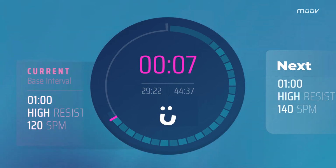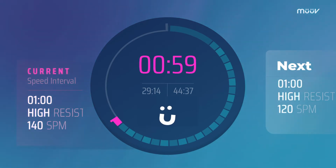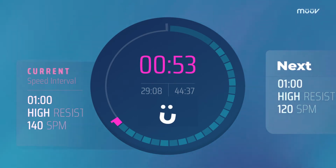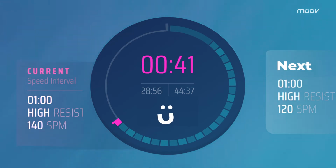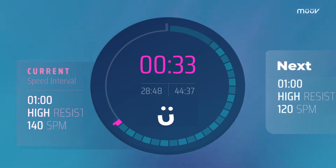Change your stride rate to 140 strides per minute. Heavy resistance. In 3, 2, 1, go. You will be here for 1 minute. If you feel like you're moving too fast, it would serve you to increase the resistance. You're halfway, smooth and quick.